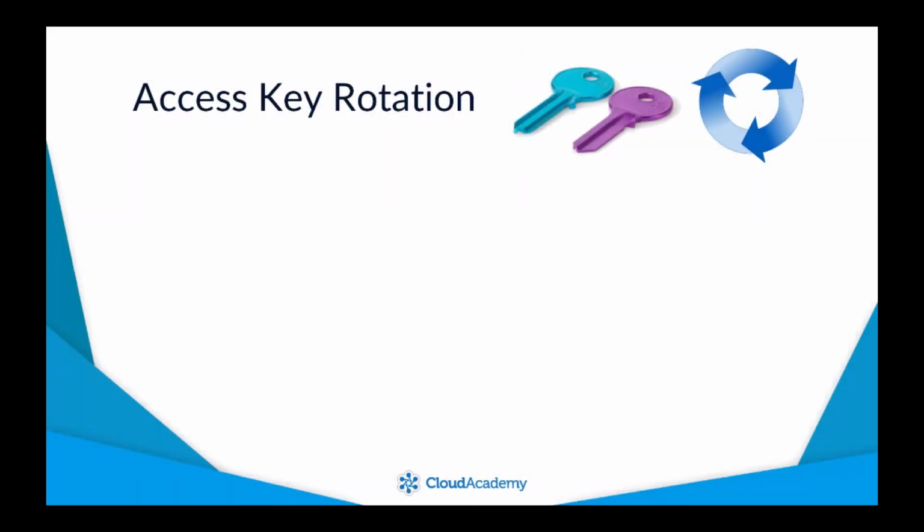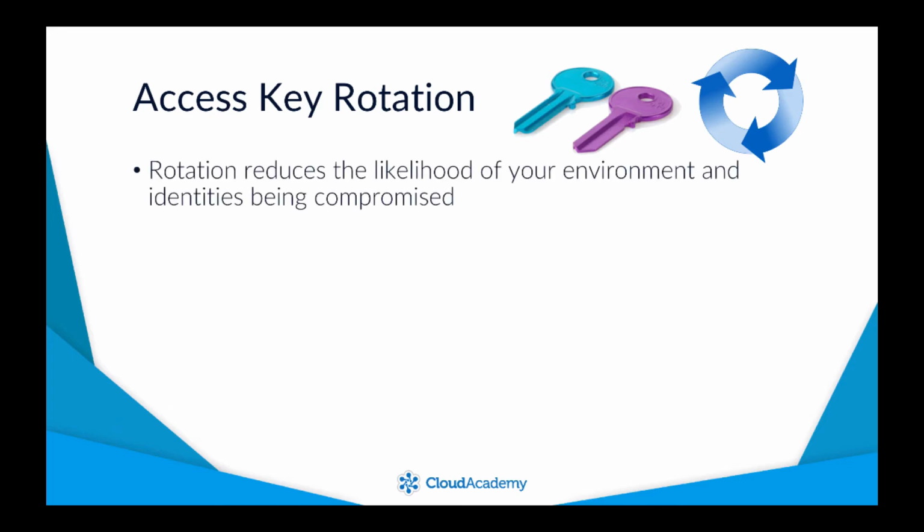As we discussed earlier when talking about passwords and how it's best practice to change a password after a set period of time, the same principle applies when it comes to access keys. By rotating your access keys, you are decreasing the likelihood of your environment and identities being compromised and gaining access to your environment. When rotating these keys, you should follow a simple 5-point process to ensure you don't lose access to your resources. Firstly, you should create a second access key. Now that includes both the access key ID and a secret access key ID for the same user. So now the user has two access keys associated to them.